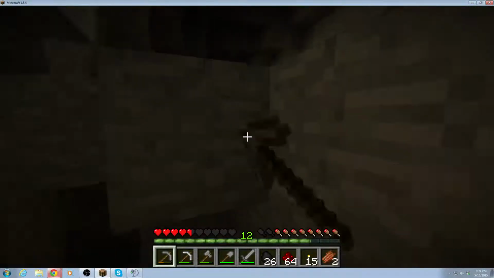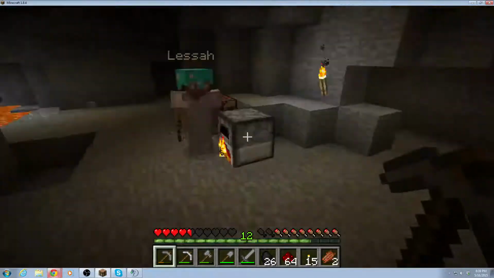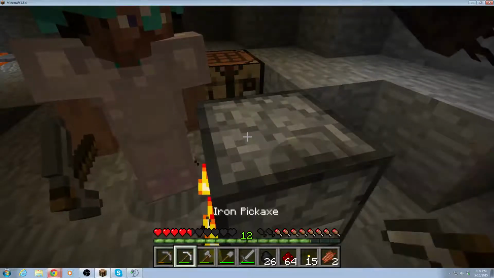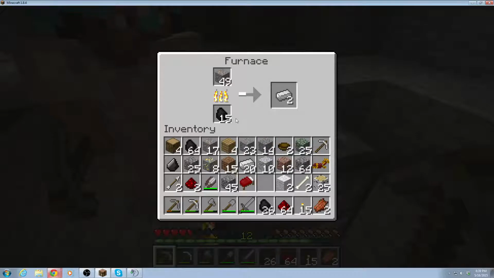Alright, if I can dig my way back out of this hole, I'll jump over there. Okay, let me show you something cool. Whenever you're done putting your iron in the oven, hit your F3 key. And you see a lot of numbers pop up.